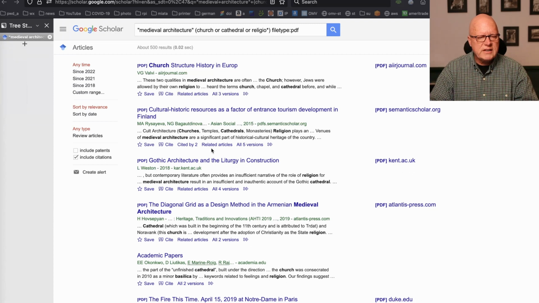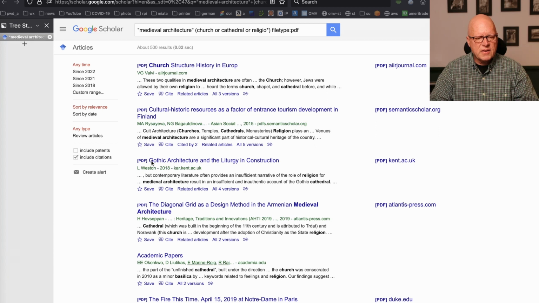So in reading down these articles, the first one is Church Structure History in Europe, Cultural Historic Resources as a Factor of Entrance Tourism Development in Finland. Now, neither of those are particularly well-focused for my research interest, which is the architecture itself of religious buildings in Europe.